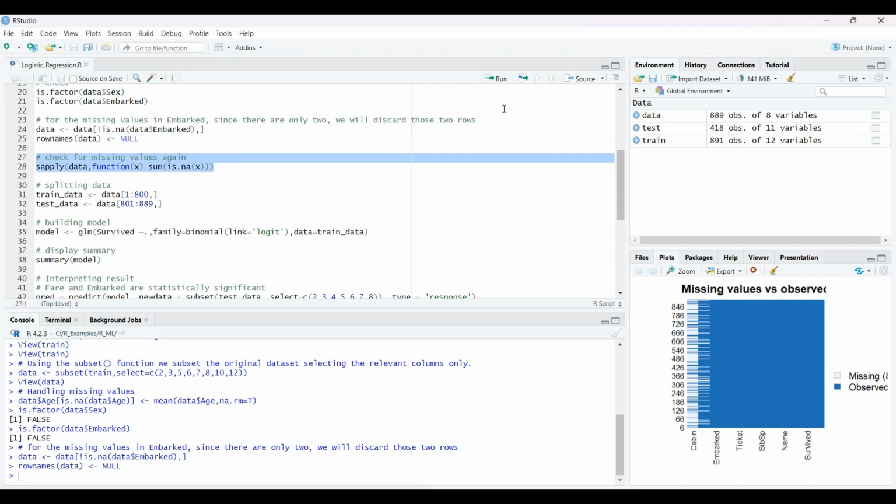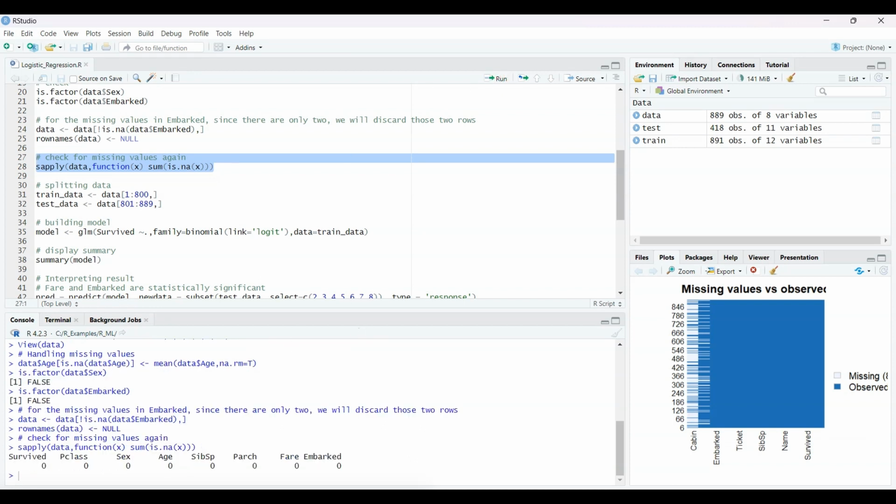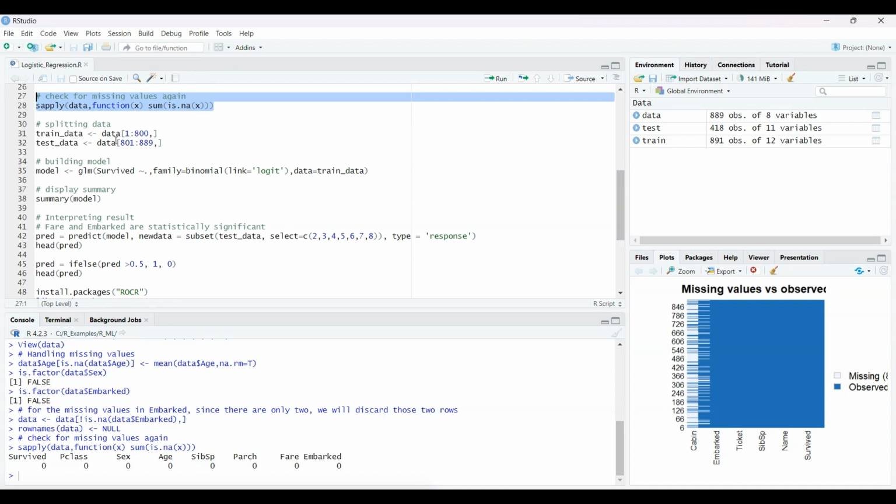Once you run this line, you can see the count or the sum of missing values is 0 over here. So we have removed the missing values, and then we are directly splitting the data into 1 to 800, then 801 to 889.